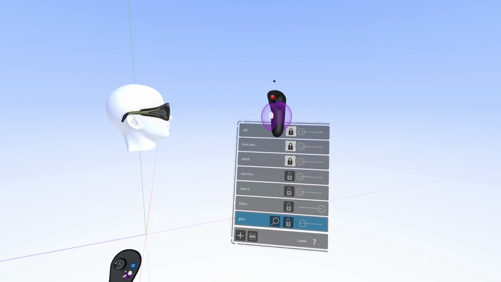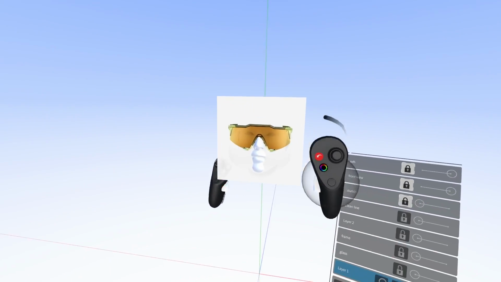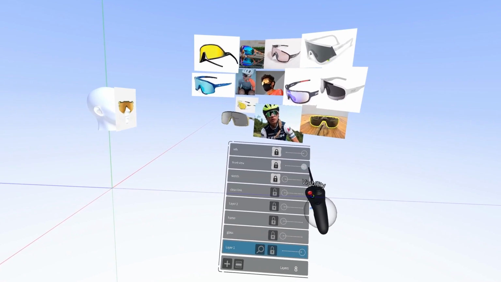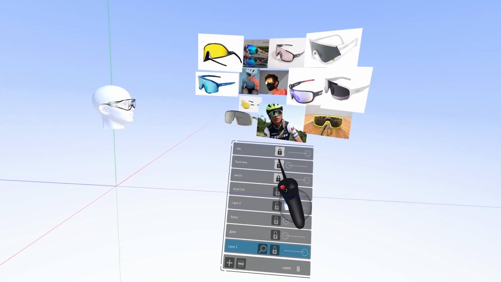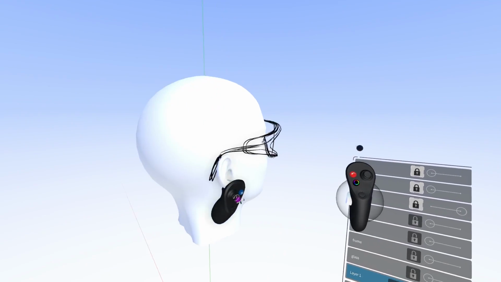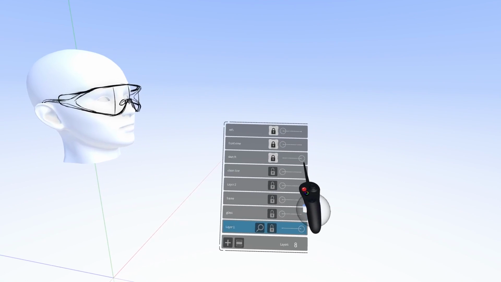First thing I did was import some reference images. Then I took one of the front-facing images and aligned it with the mannequin head built in the app. This gave me a good idea of what the proportion of the glasses was going to be. From here, I took the ink tool and did a few loose sketch iterations. This is the design that I landed on before moving to a clean line sketch.